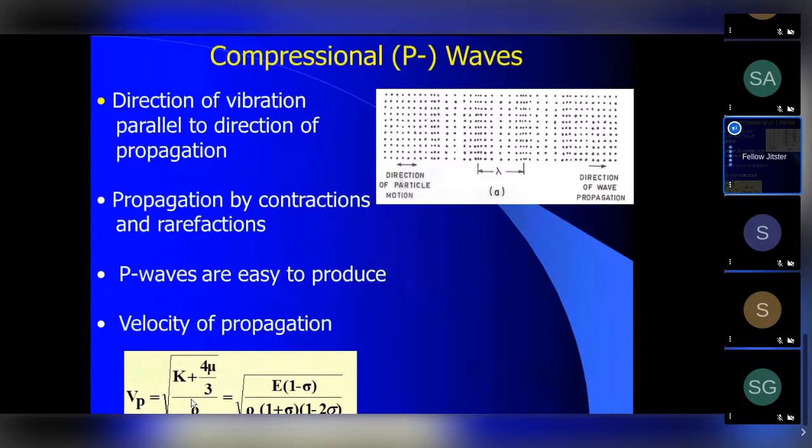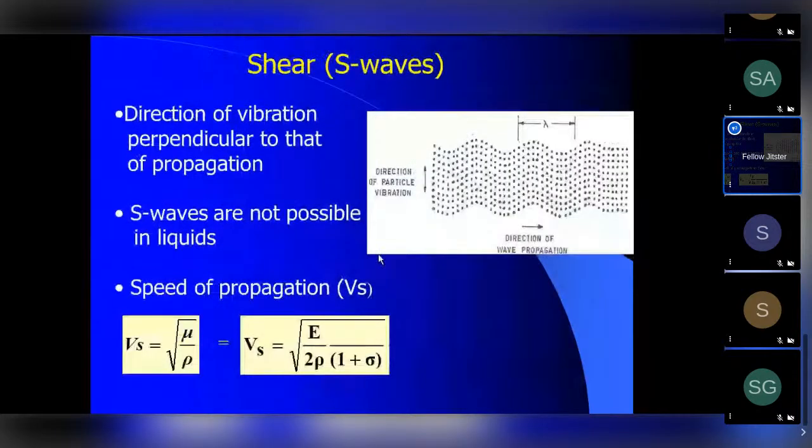You come to the shear wave. So in the shear wave, you can see what's happening. In shear wave, we said the direction of vibration is perpendicular to that of propagation. So this direction is the direction of propagation, but the particles are vibrating perpendicular to that. And you remember, if I'm moving along a direction, there could be two perpendicular directions. Am I right? There could be two perpendicular directions, or there could be only one.